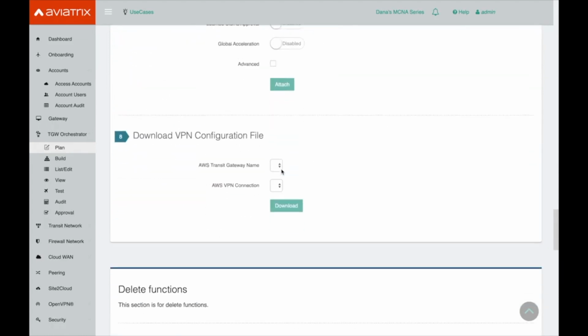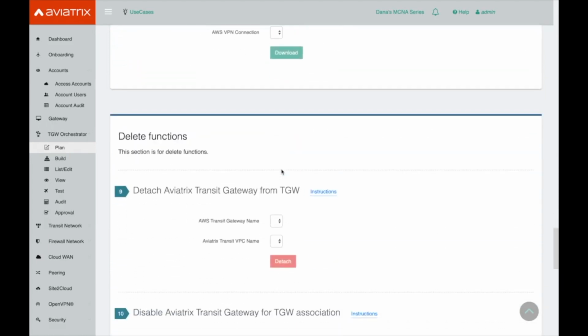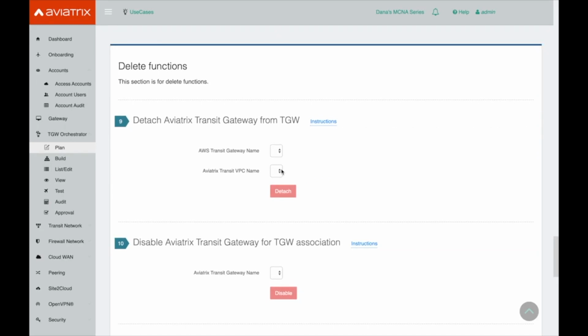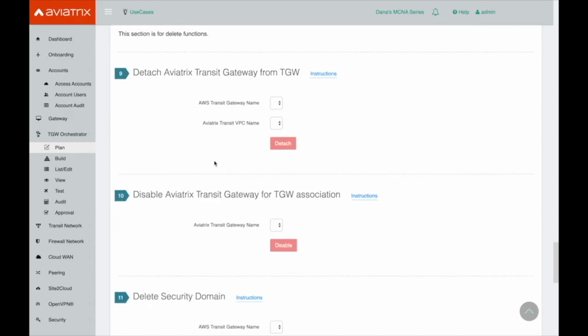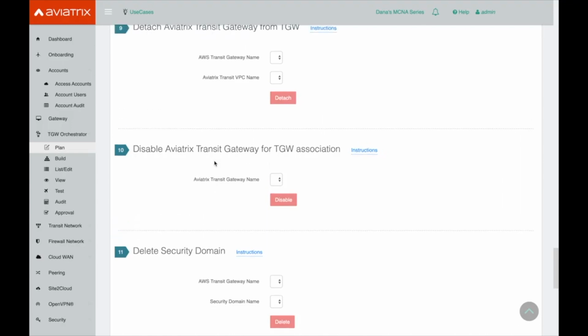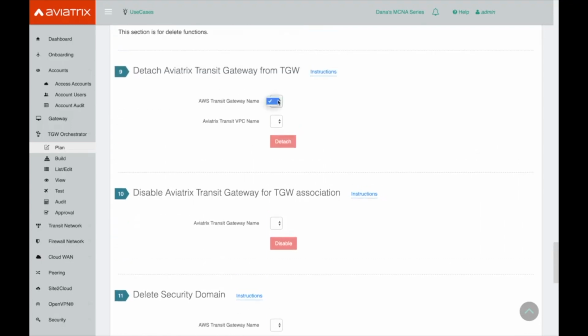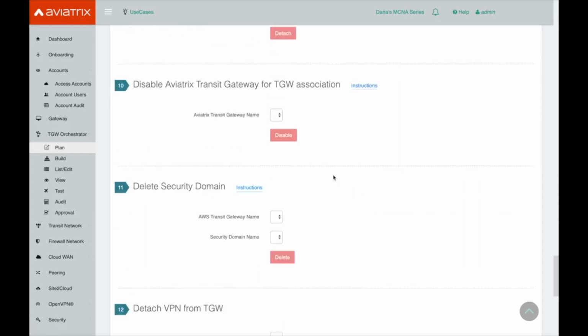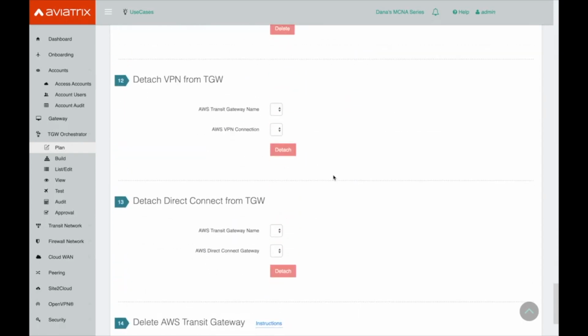All right, so you go through, and this is the section that I'm talking about. Then we also have delete functions, right? So let's say you want to back out of something you just did, or you don't need something that you've created in the past. Well, you go through the delete functions and you delete the features that you had just deployed, and everything will populate for you. All the things you have deployed will populate for you because we, of course, keep inventory and we do audits and we know what you've deployed in your MCNA. Again, nothing here yet because we're going to build it out together.